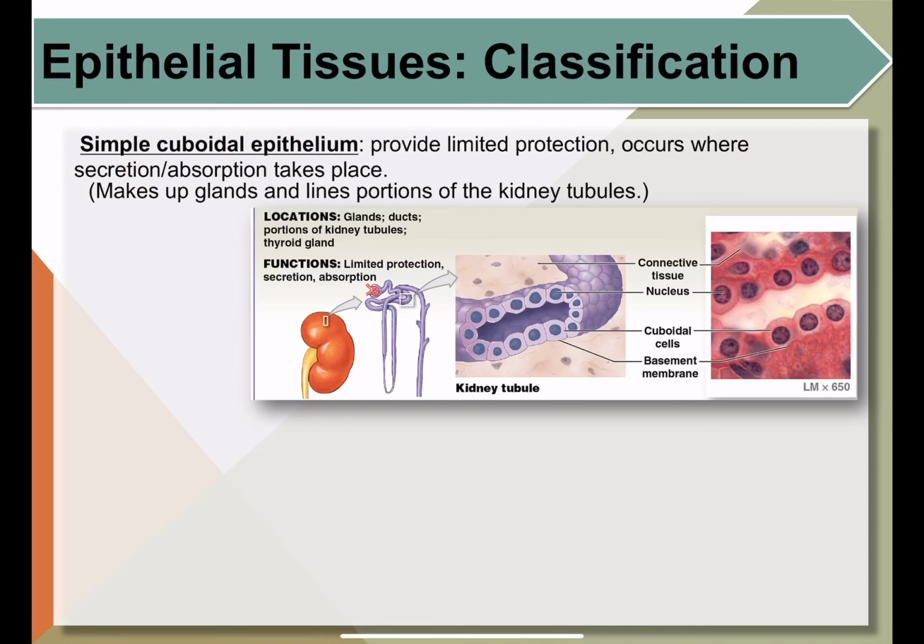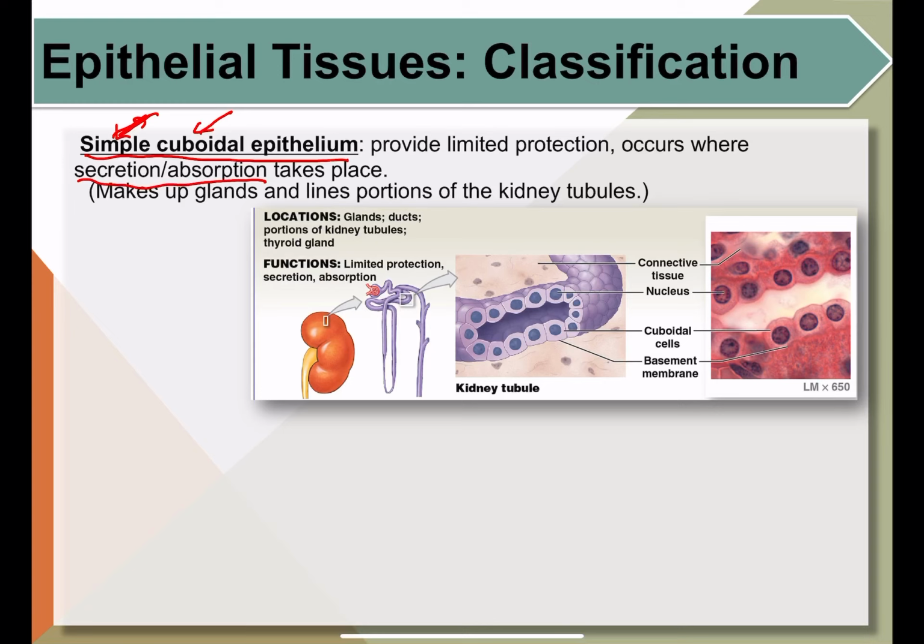All right, so moving on to the next specific kind of epithelial tissue, the simple cuboidal epithelium, which is one layer of box-shaped cells. Simple, one layer; cuboidal, box-shaped, okay? So again, since they are only one layer thick, they can only provide a limited amount of protection, but they are better than simple squamous at least because they're a little thicker, but they tend to be around areas where secretion and absorption is taking place slowly.